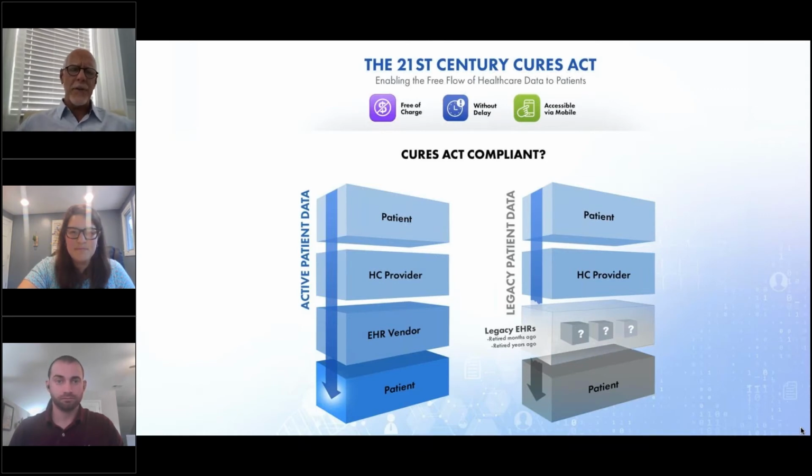Whether that data is 6 years old or 6 months old, depending on how recently you've upgraded to a new EHR platform, we see that the Cures Act is really going to call attention to those organizations that are keeping their legacy data in that older platform. And it's almost forcing their hand to do something different with it, right? And we know that our typical EHR vendor doesn't do a massive import of clinical data or billing data or any patient data records from an older platform.